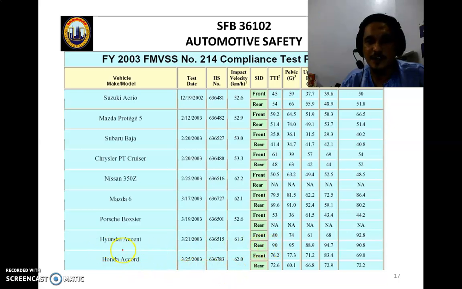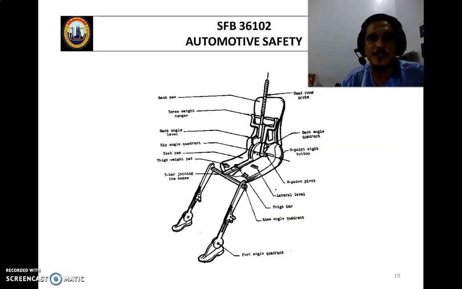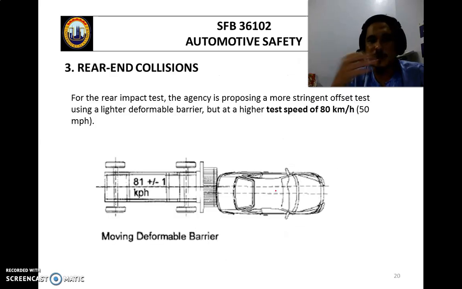For example, here the front Hyundai Accent. How many doors does the Hyundai Accent have? They have four doors, but for the test they achieved about 90. Four doors must be below 85. Considered a fail. Okay, so the rest you can see are below 85, but some of them haven't done the test during the data collection.